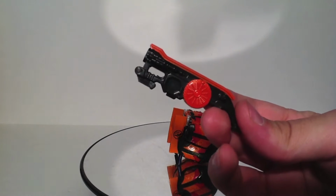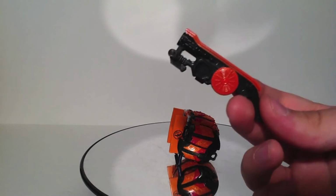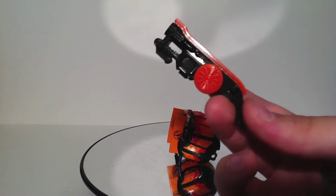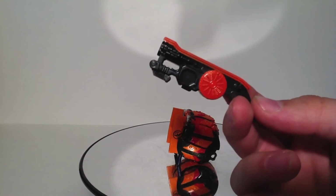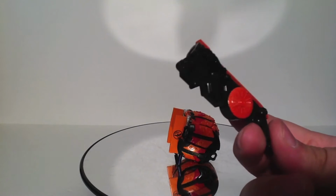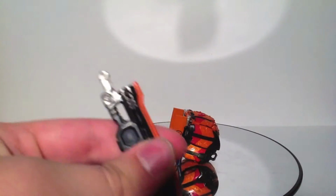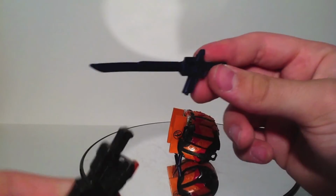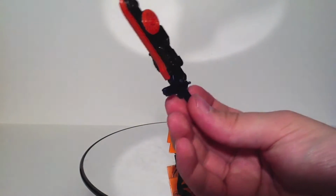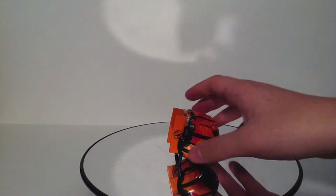Also included is the DJ Ju, or the DJ Gun. The official Japanese name and pronunciation is DJ Ju. DJ Gun is the typical romanization of the name, but either or, I kind of go by DJ Gun, just easier, and it's a cool name because it's a gun and it's got this turntable on it that makes it a DJ. You also get it opened up for its big sword mode, and you get an additional Musou Saber that has zero paint on it, because once you slide this in, paint is irrelevant, and now you have the big sword mode. So that's really, really cool. But we'll get to using those with Kachidoki Arms.